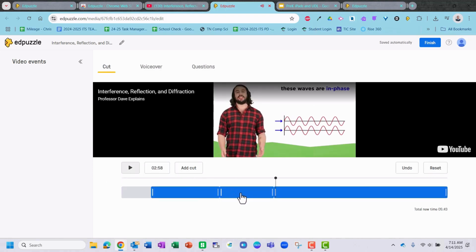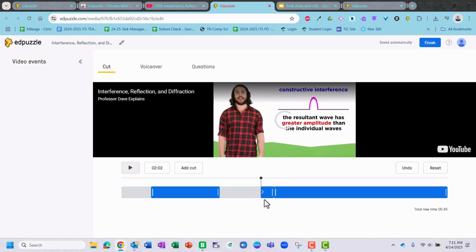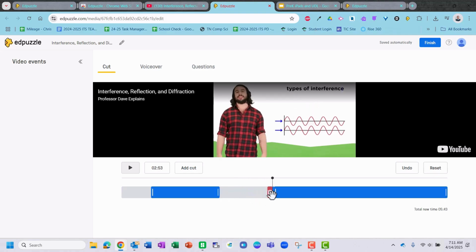And I've got this middle section sectioned out. It still has the same length, but I can grab that end and drag it until it meets the other end of that piece I'm trying to get rid of. And there we go, voila, there's the trash can, let go, it's gone. Now for us, it looks like there's gaps and it's going to be time where it's not saying anything, but when you actually show this to students, it will skip over the gap and merge the two pieces into one.